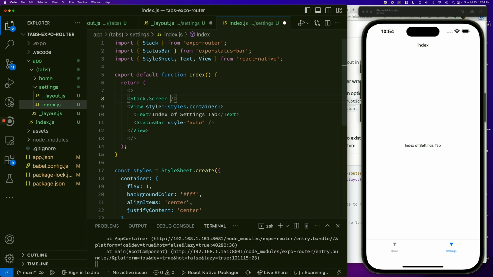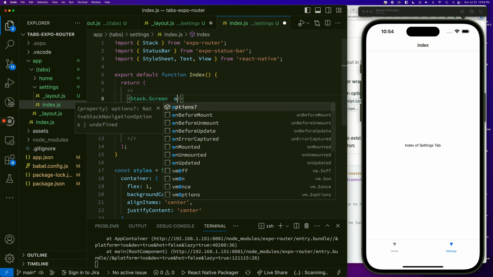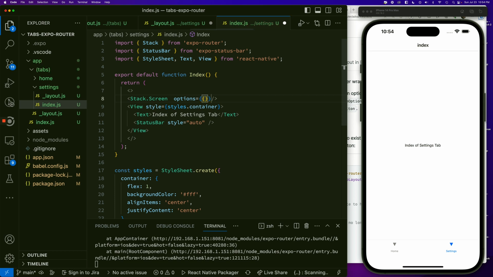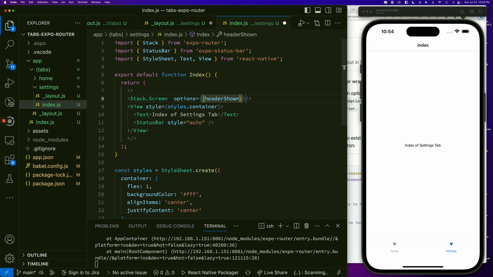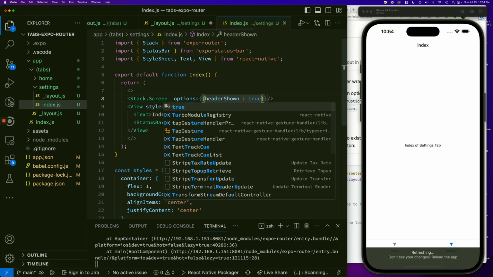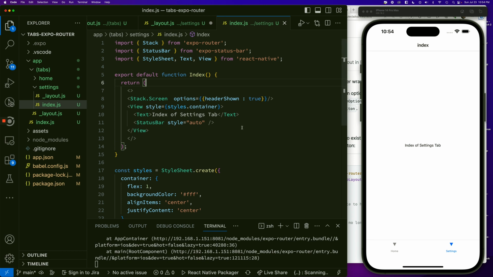And then let's set some options. In here, we're going to say header shown is true. And where am I? I'm in settings. Header shown is true. And then we're also going to set our title. So now we have our title set up there on the top.